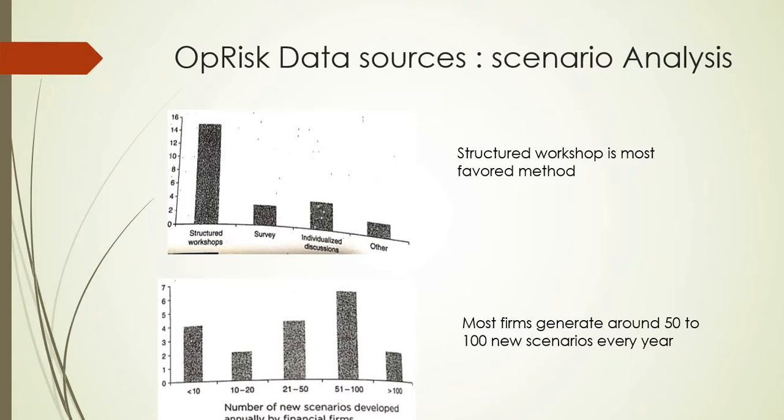So this is a small result of a survey which was done to find out which is the most effective method, and structured workshops are found to be the most favored method. It shows the number of banks that use what techniques for doing scenario analysis. Most of the banks prefer structured workshops for doing scenario analysis. And the number of new scenarios that banks come up with every year is, for most of the banks, 50 to 100 scenarios every year.